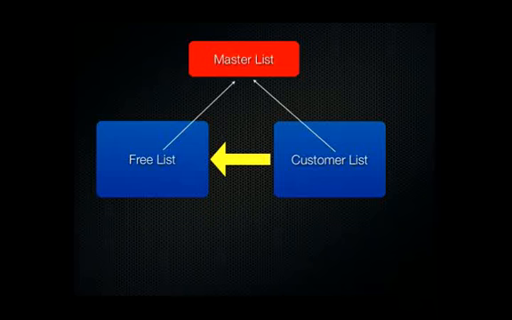And the third point is that you also have your customer list, because those are your buyers who know you, like you, and trust you, and you know that you can offer them different things than what you can offer people who are in your freebie list. Alright, in the next video, I'm going to show you how that can all be set up and done automatically for you in Aweber.